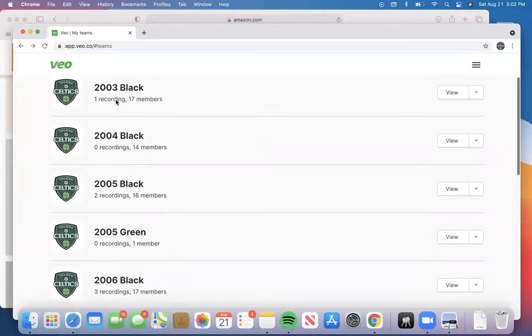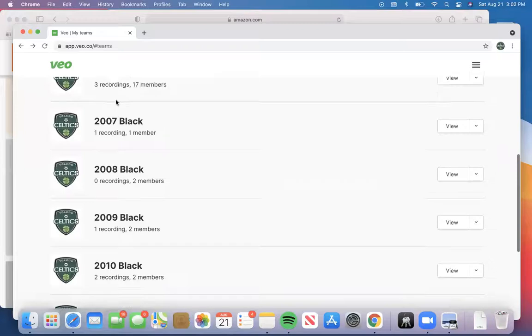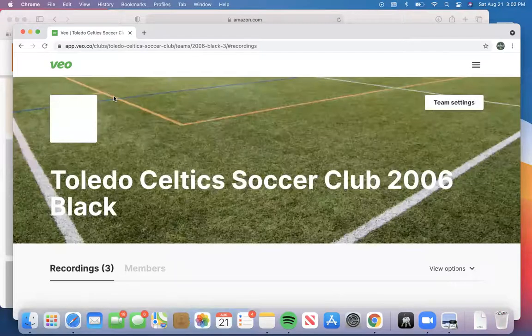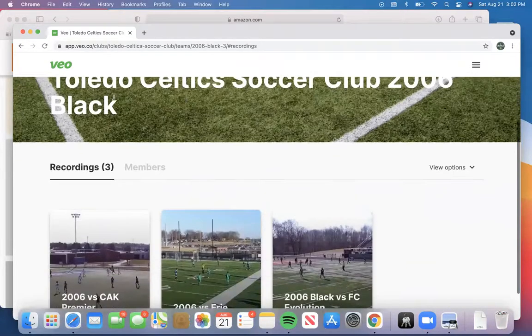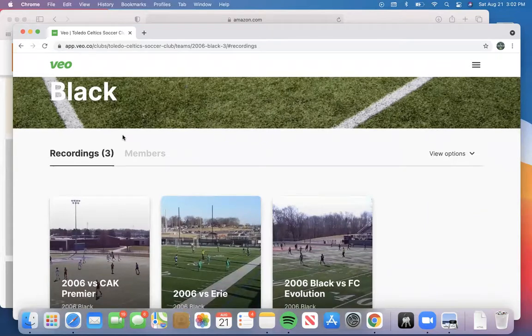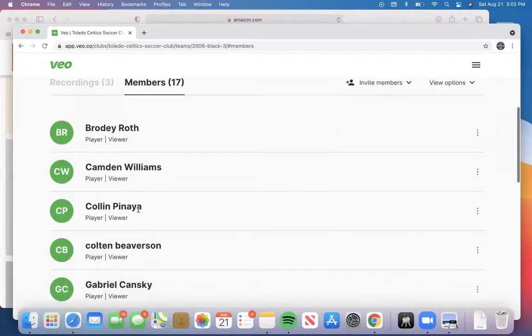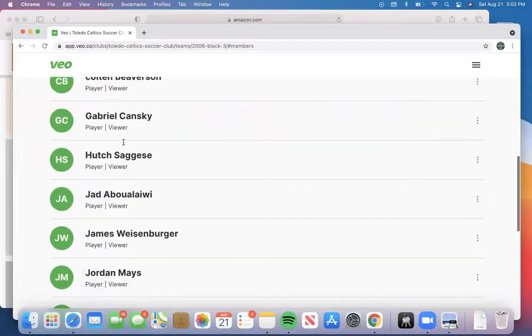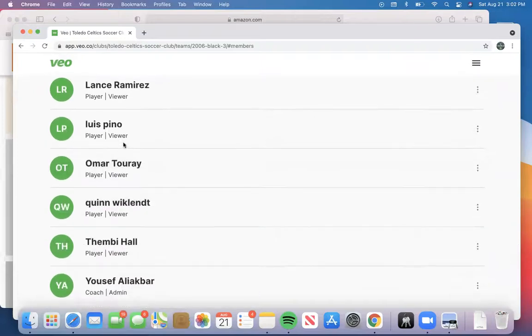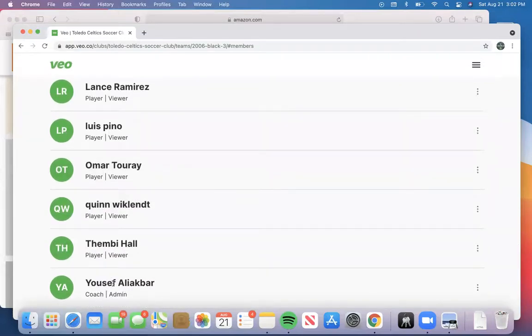Then from there, I will pull up my 2006s, where I have probably the most work. It'll have recordings that are tagged for you. When you do your recording, I will show you how to tag your team, and then it'll have your members in it, so all your players and, obviously, yourself as the coach.